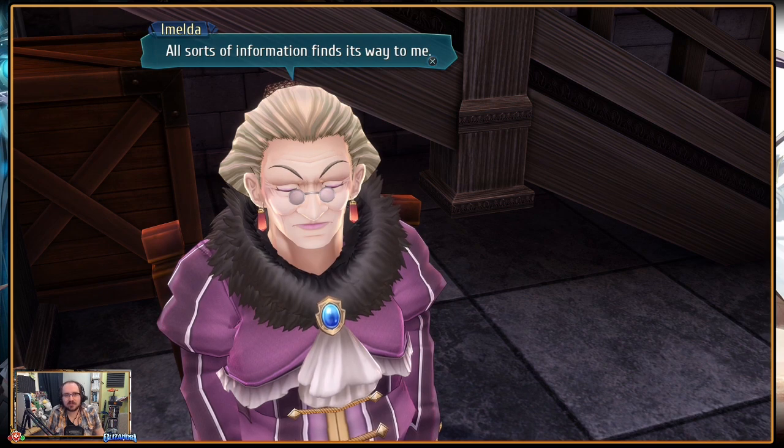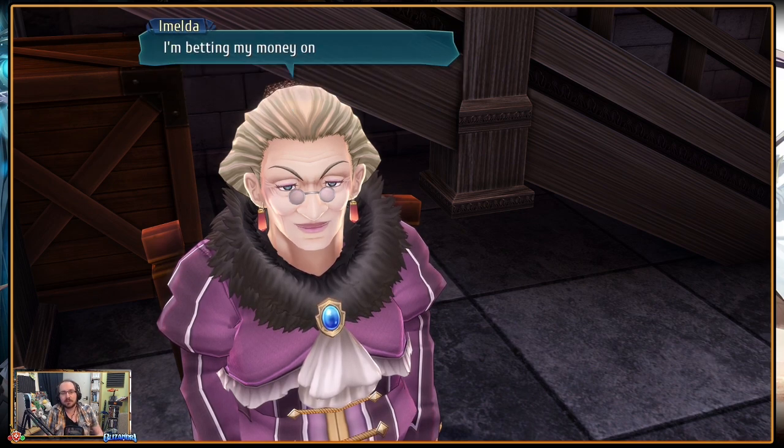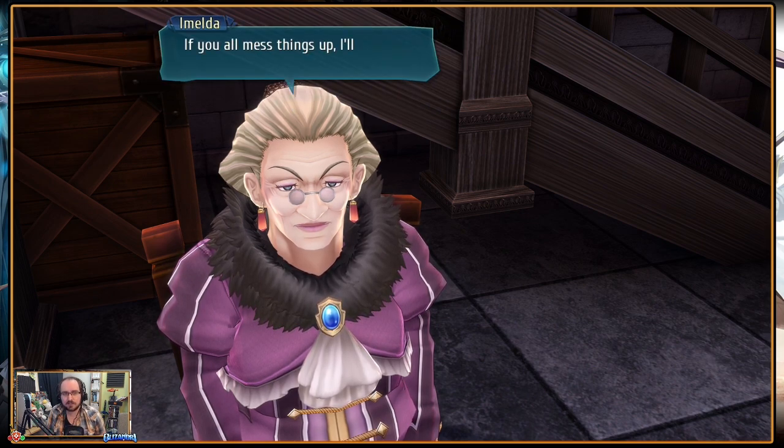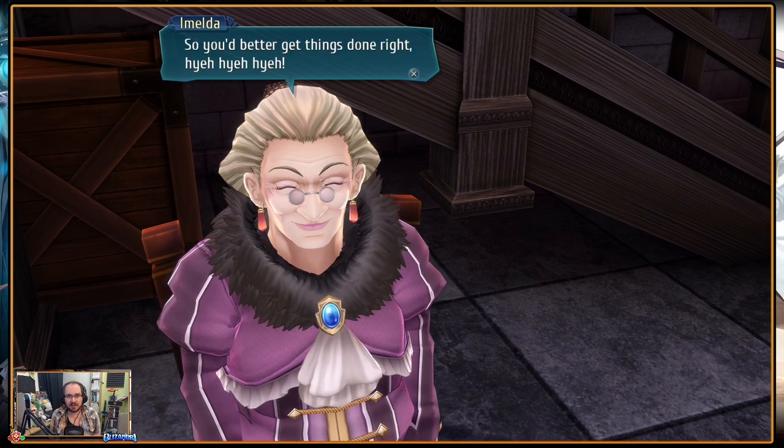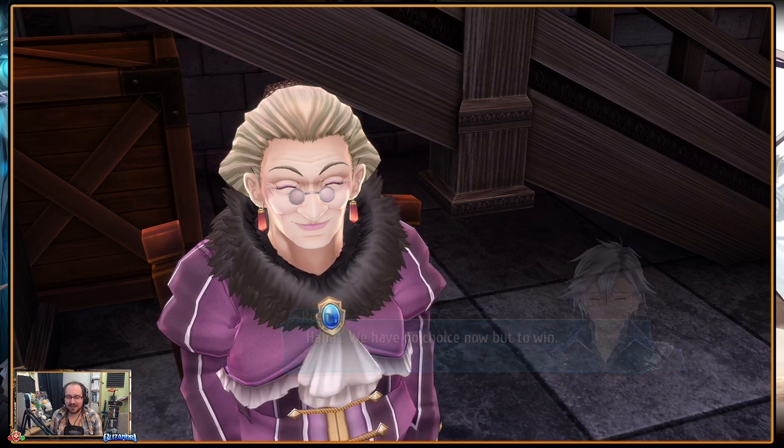All sorts of information finds its way to me. That's why I know not to just focus on the war. The rivalries and what happens behind the scenes are really what will decide our future. I'm betting my money on the Radiant Wings. If you all mess things up, I'll be losing a fortune in stocks and such. So you better get things done right. Yeah. We have no choice now but to win.